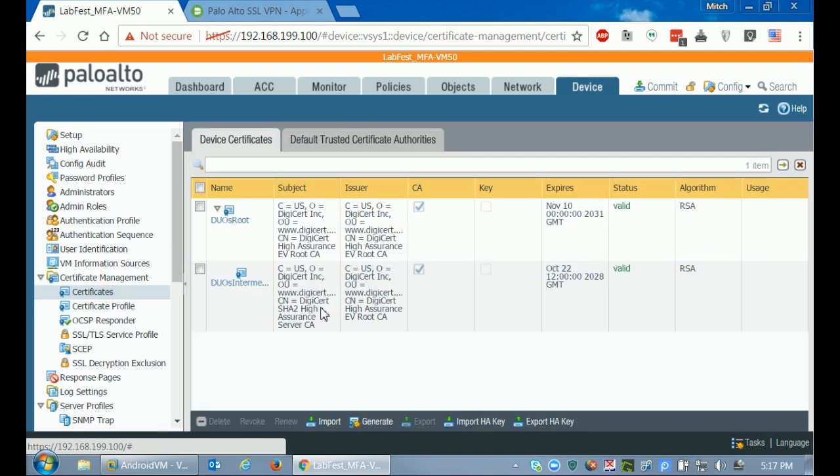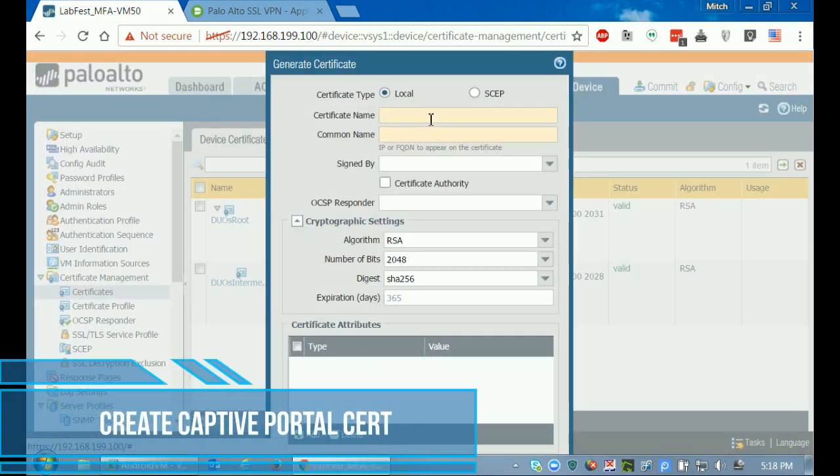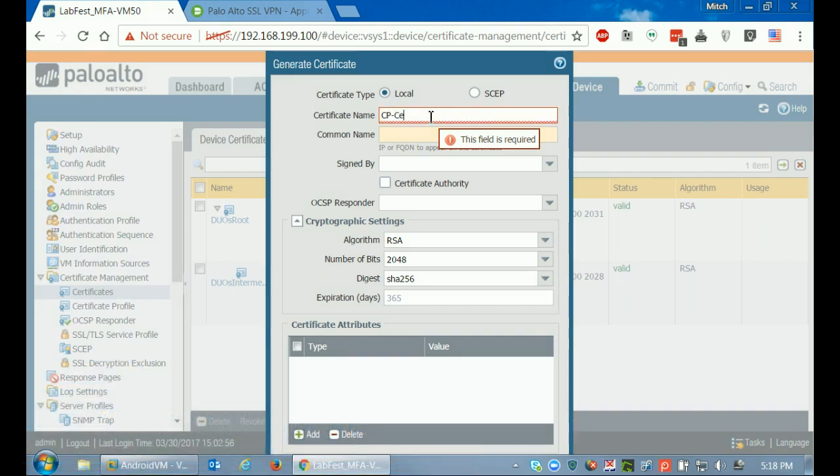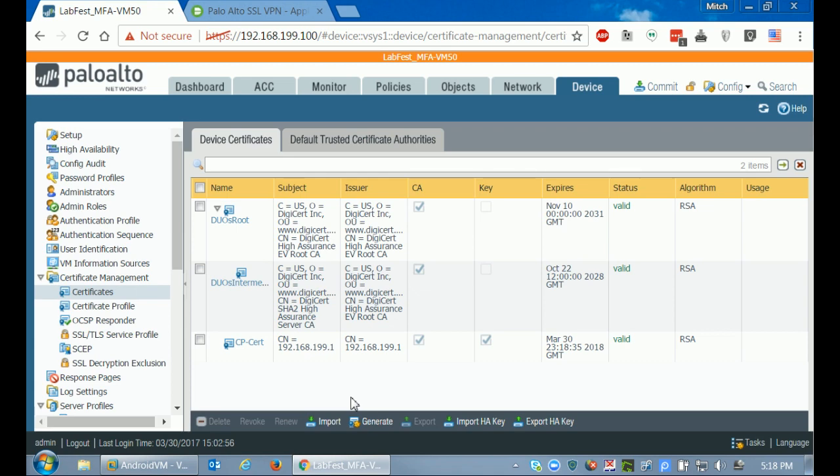Now, in order for us to leverage the multi-factor authentication, we're going to go to a policy and create an authentication policy, which is essentially like a captive portal. But for that captive portal page, I'm going to need another certificate. I'm going to call this my CP for captive portal cert. And the common name, I'll make the name or the IP address of my firewall's traffic interface that will be intercepting the session from the user. And since this is going to be self-signed, I'll check certificate authority. And then I'll click OK. All right, now that I've clicked OK, slash generate, my certificate has been created.